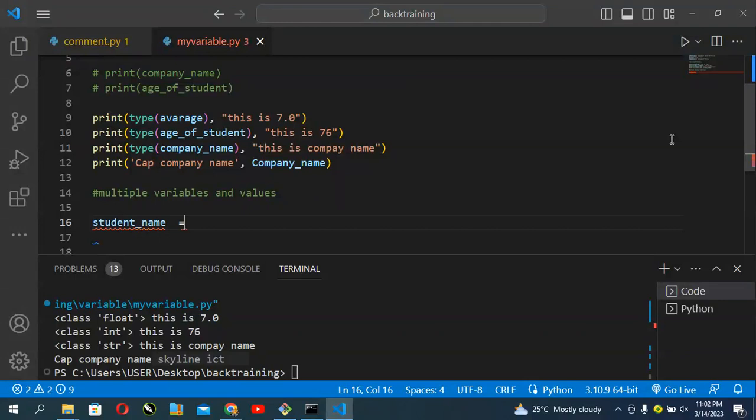Student name, age, department. The name is, the moment I give you my name, Skyline, right?